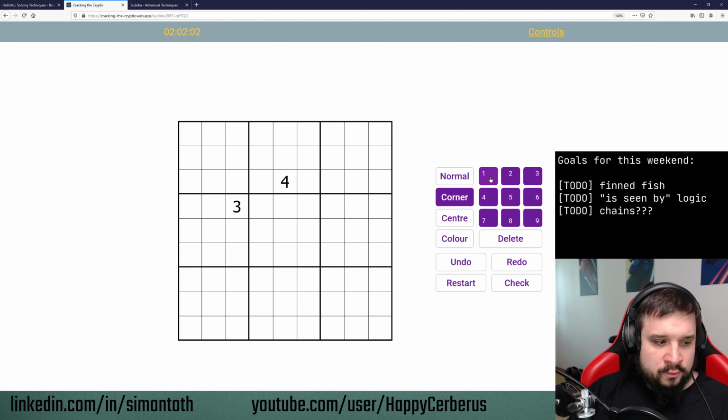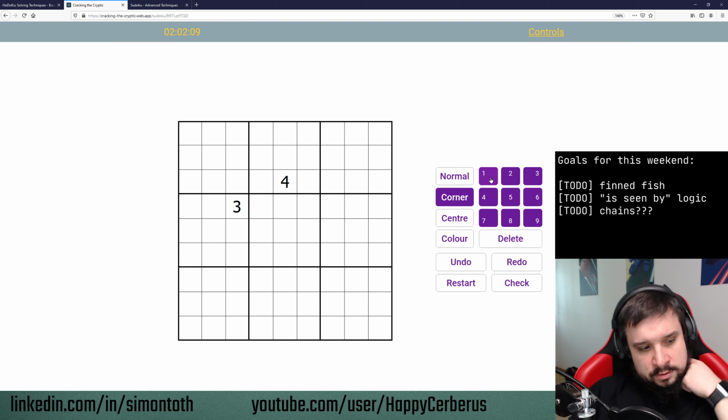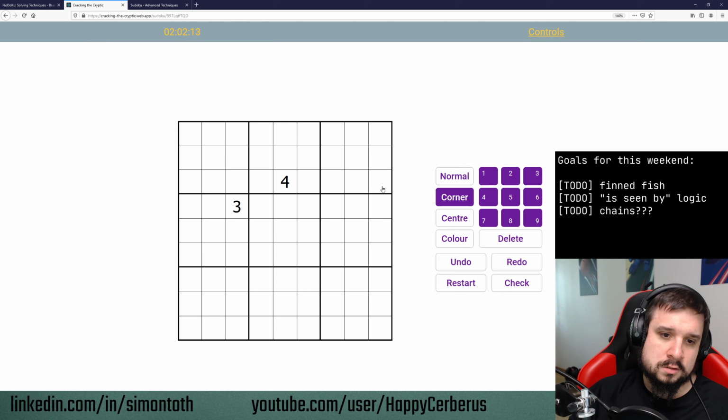Okay, so we can kind of layer things on top of each other, because the fish rules only concern themselves with one number at a time, right? So what we can do is create, so this would be an X-wing, right? And then basically removing this one. Then I guess we can add more of these.